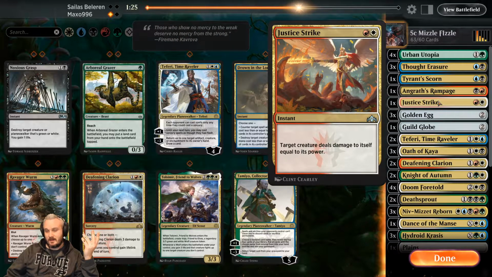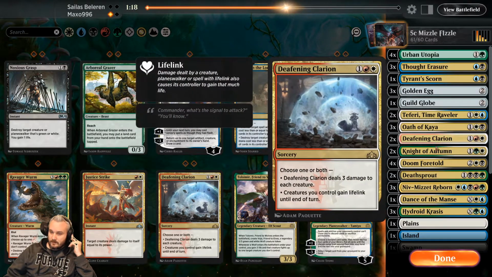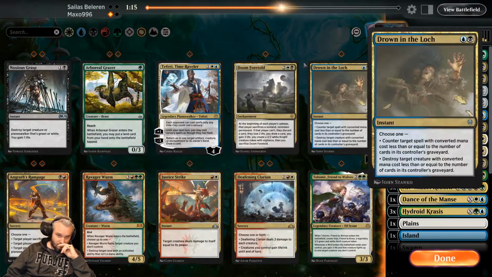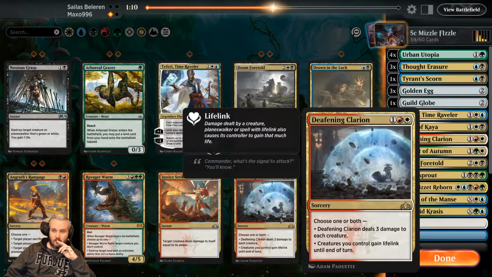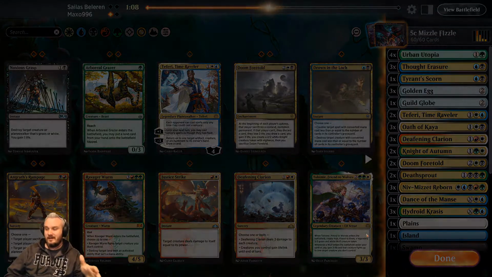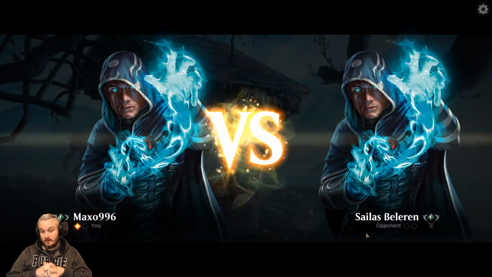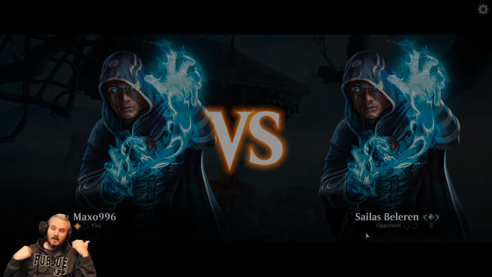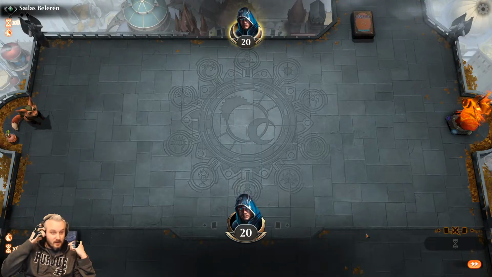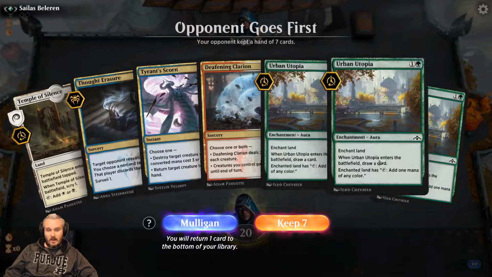Justice Strike, not good enough. Angrath's not good enough. Doom. I think one less Doom. One more Deafening. Because Clarion is two sides to a coin. If he pings you super low, but you have something like a big monster, Hydroid, Niv, you can at least lifelink attack. Not to mention board clear, the little stuff. Wow.